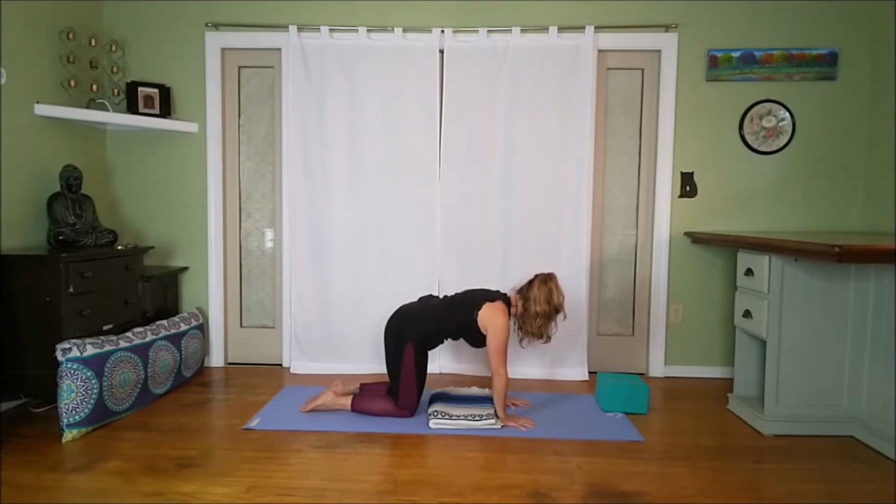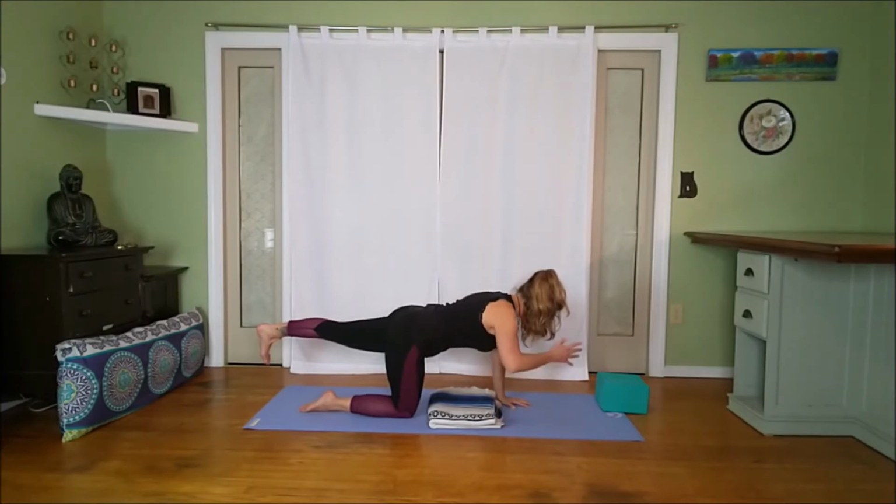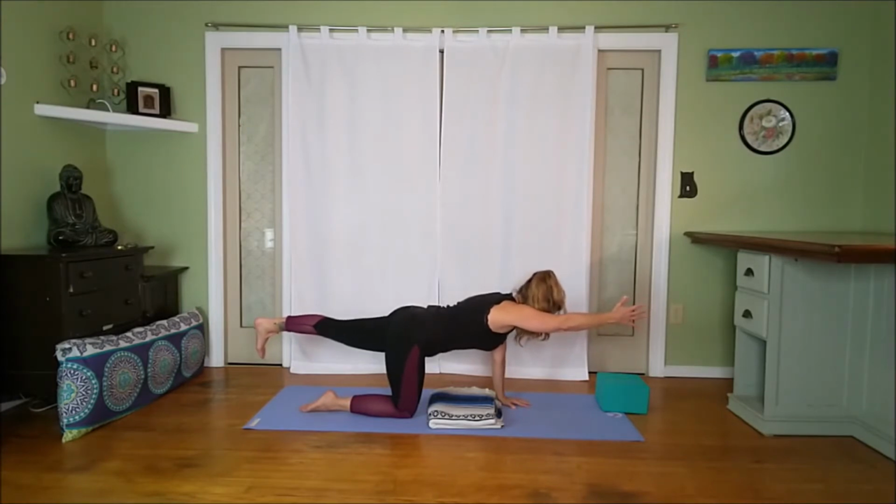Press into the palms, clench the fingertips into the ground, and we're going to reach back with our right leg, and we're going to go ahead and keep our hips straight across as we send our heel back. And then reaching forward with the right hand. Big breath here. And we're just going to hold.